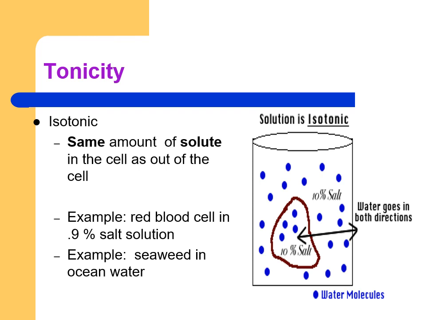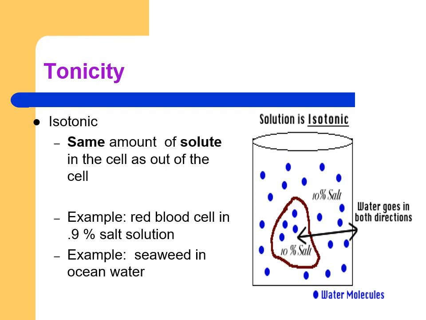So this brings us to some new words and how these things move with osmosis. Tonicity is what this has to do with the movement of these molecules. And this term isotonic. Iso means the same. So isotonic is when you have the same amount of solutes in the cell as outside of the cell. So if you look at this picture, I got 10% salt in the cell and 10% salt outside. They are the same. Okay, the salt is the solutes, and it can be any kind of solute. It does not matter. It's just the stuff dissolved into water.